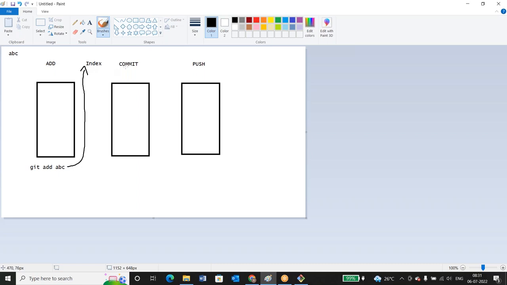Now the next stage is commit. Commit doesn't bother about how many files you have created in the background. Commit only focuses on the index file. Whatever files you have updated to the index, commit will only consider those files. Commit will gather that information from the index file and save it in the form of a commit.